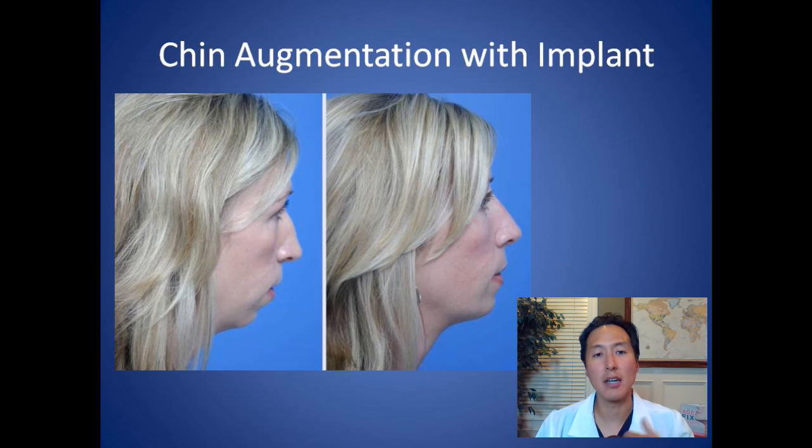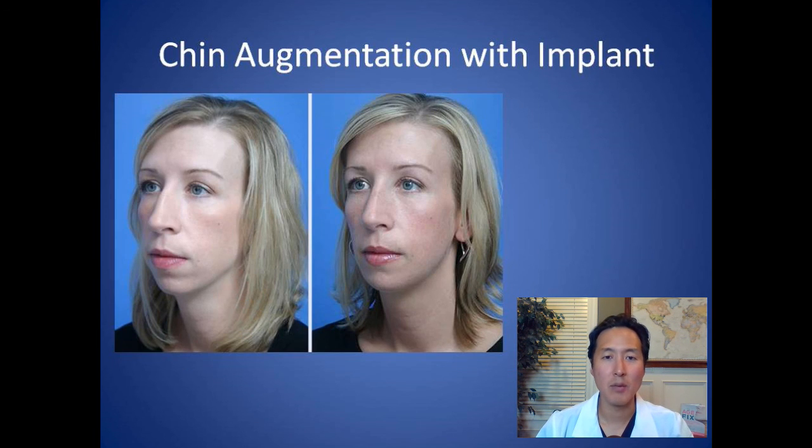Well, this is a patient who had a large size chin implant, and still her chin's just a touch small. But you can see things match much better. You can see how small her chin was before. And let me show you how she looks from the front. Once again, she looks so much prettier on the after photo, and it's the only thing we really did, took a tiny bump off the nose and added that chin implant. And putting that chin implant really helps to improve her facial harmony.